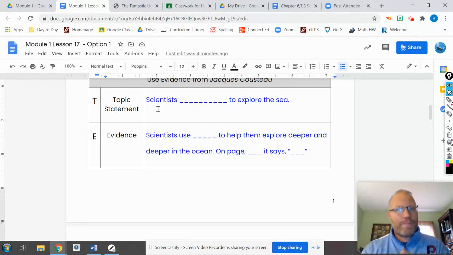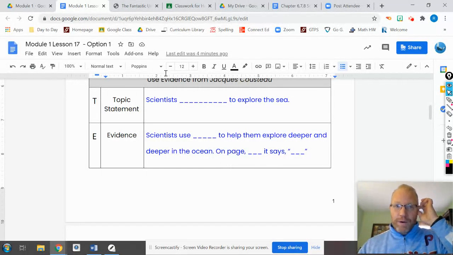So this is where yesterday's activity, you chose a tool. What device, tool, invention could scientists use to help them explore deeper and deeper in the ocean? This could use any of those tools that we talked about yesterday. So then you go on page what?